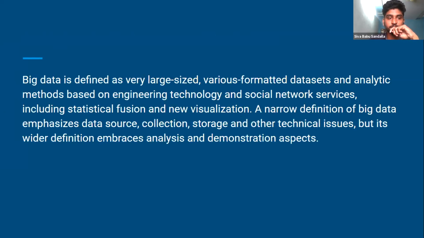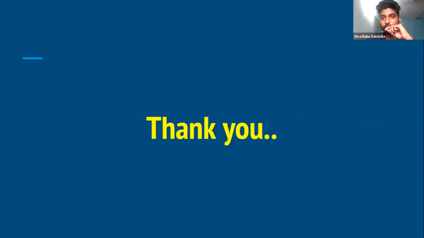And conclusion, big data is defined as very large size and various format datasets, and analytic methods based on engineering techniques and social network services, including statistical fusion and new visualization. A narrow definition of big data covers data source, collection, storage, and other issues, but a wider definition embraces analysis and demonstration aspects. Thank you.